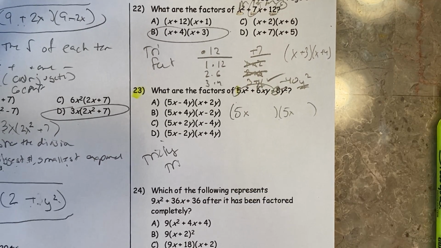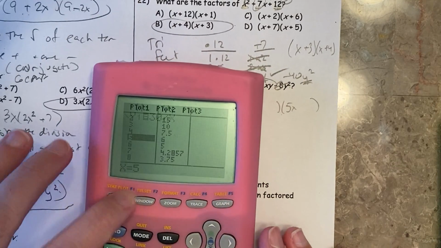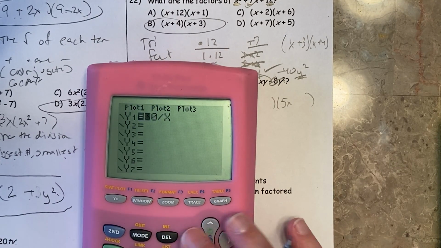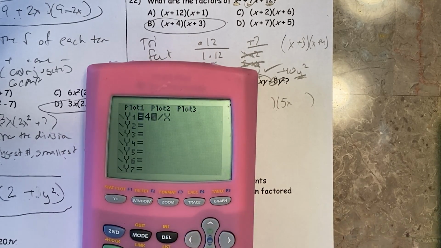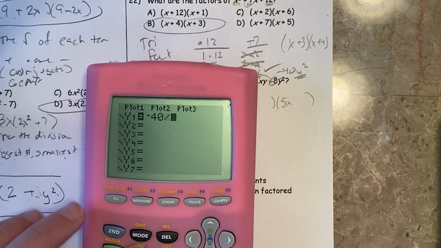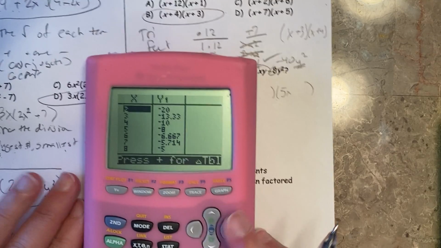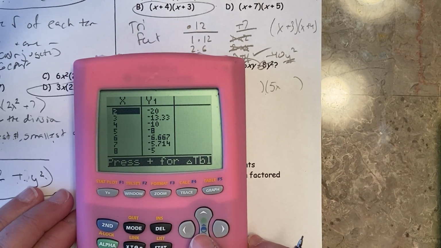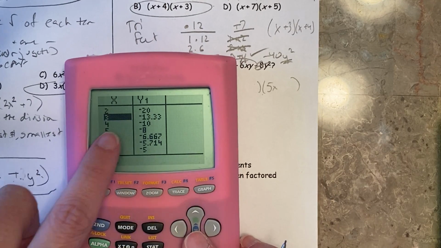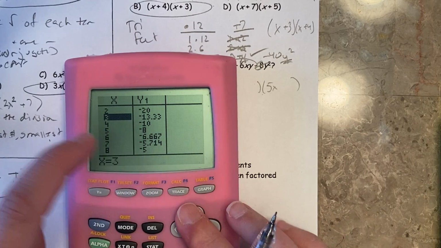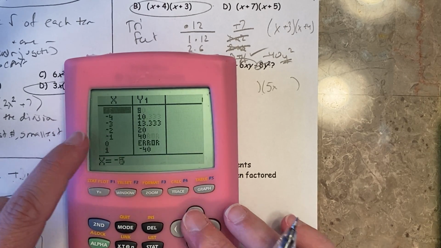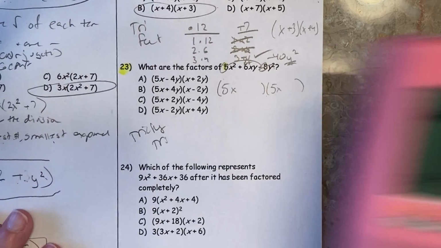Again, don't forget, if you need to, you have that little trick, y equals, and you would go to, actually, technically put in -40 divided by x, and then go to your table, and we're looking for ones that add to, what am I adding to? Adding to positive 6. So here I know that's going to give me a -6, so I know it's just the opposite. I know it's -4 and positive 10. That'll get me that positive 6.